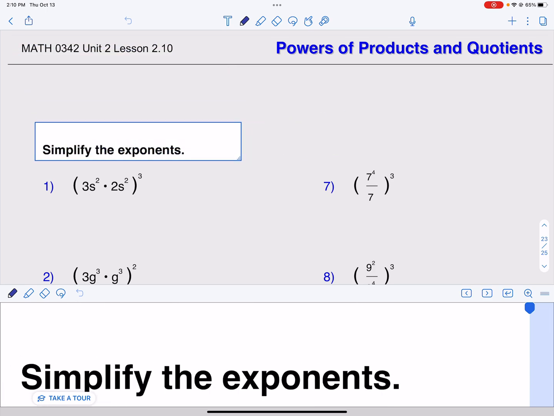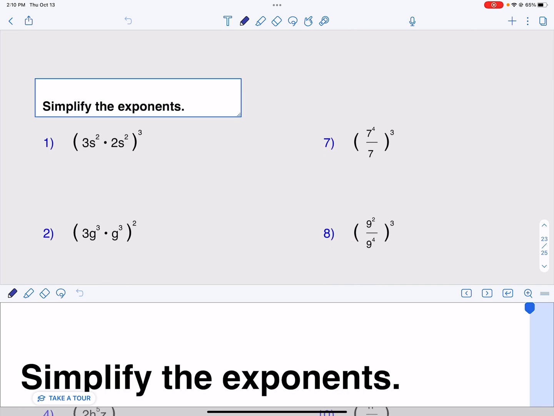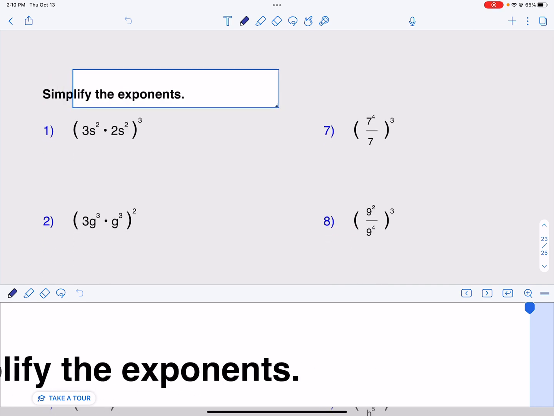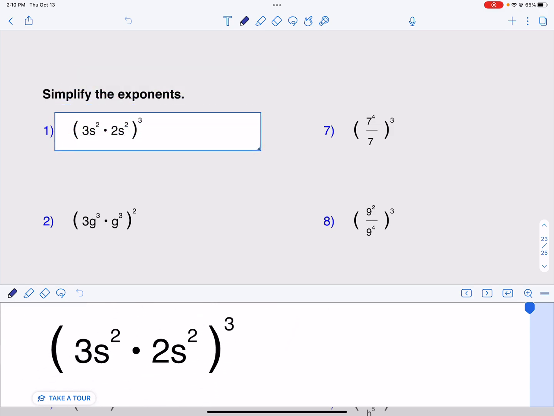The last time we talked about the exponent rules. We looked at multiplying like bases, we looked at dividing like bases, and we looked at adding and subtracting like bases. We are going to put most of that to good use today. Now, on the first one, I'm going to do this two different ways because I want you to see what's actually happening first. Then we'll talk about the rule.